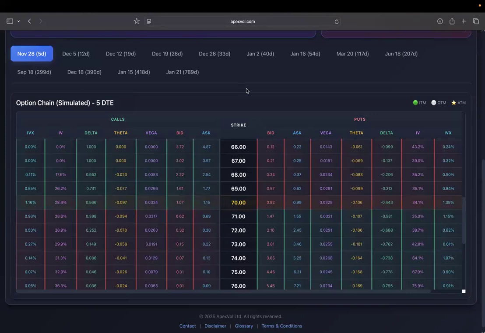So just to give you an idea of the movement of the stock and the way the prices and the delta change, we started out with the stock at 70, and the midpoint of the calls was 95 cents. And with the stock at 70.30, the midpoint of the calls is now 111. The difference is 16 cents.